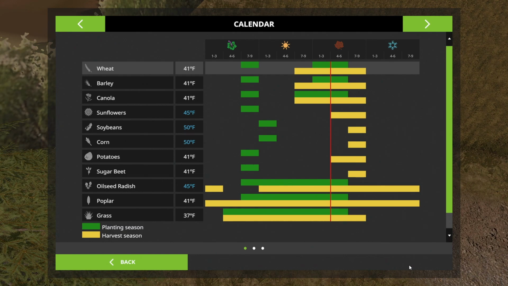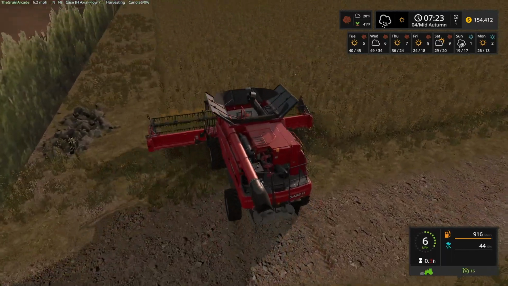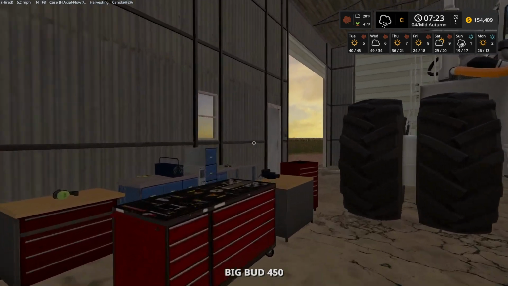We know we don't want to plant sunflowers anymore because those don't grow here. So let's go ahead and get this canola harvest going. I'm going to hire this out. Now I need to get back down here. Trapped in the shop. I'm going to get out the door.